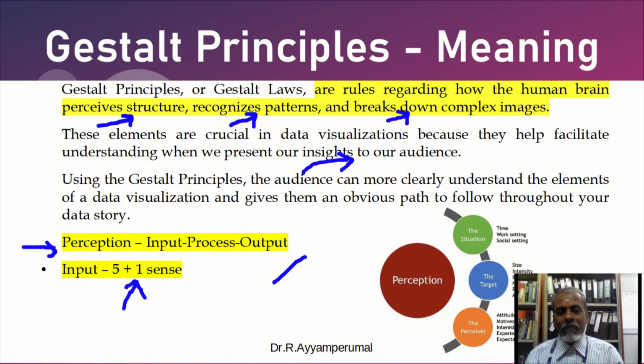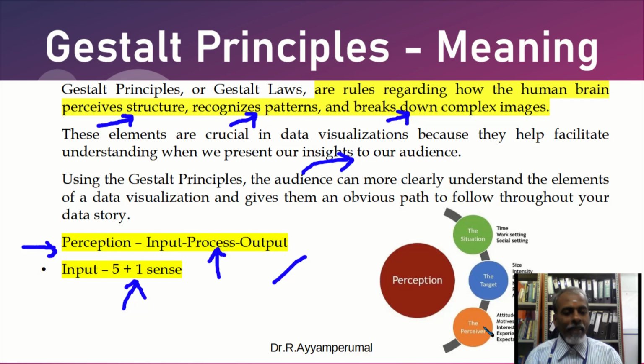Right. We'll look at perception with the help of this small diagram. The step ahead, in your process, the process is here. We are going to discuss this process now. Right, we'll look at the process in 3 points. The process depends upon the situation, how you see it, the target, how you see it, and it depends upon the perceiver.